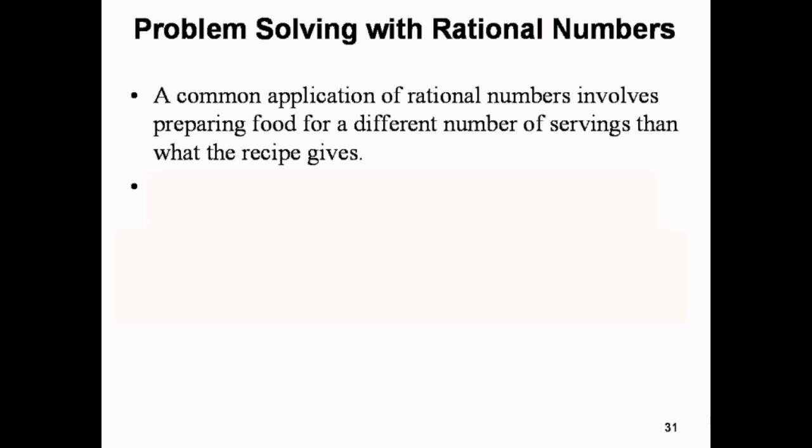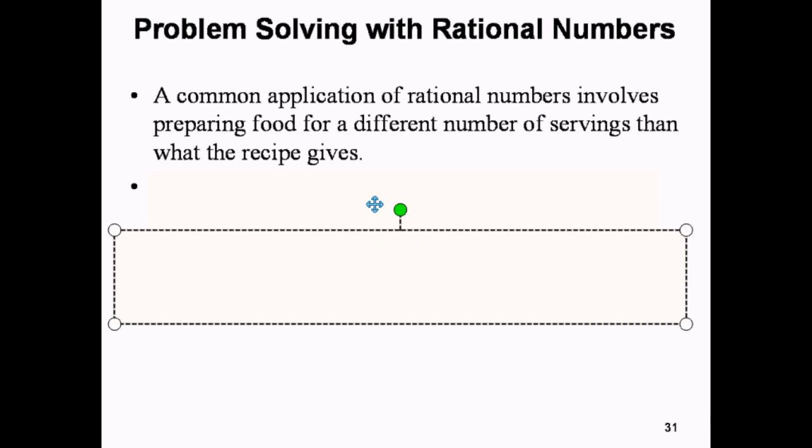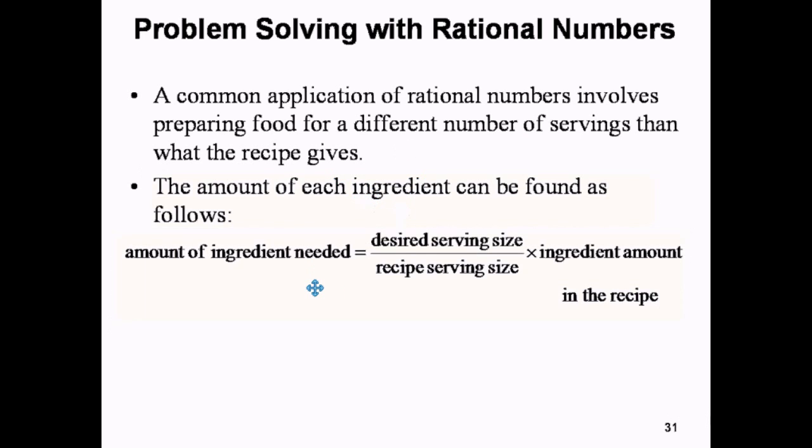This is the most likely scenario when you will use fractions for problem solving. Recipes. Recipes are always a half cup of this, and 3/4 a cup of that, or half a teaspoon of that, right? And then they say serve 6, and you say, well, but I need to serve 18, or I only need to serve 2. So you have to convert the recipe to make the right amount of food so that you're not wasting, or so that you have enough. So here you might want to write this. If you take the amount of the ingredient needed, that is equal to the desired serving size divided by the recipe serving size. So this is how many you want.